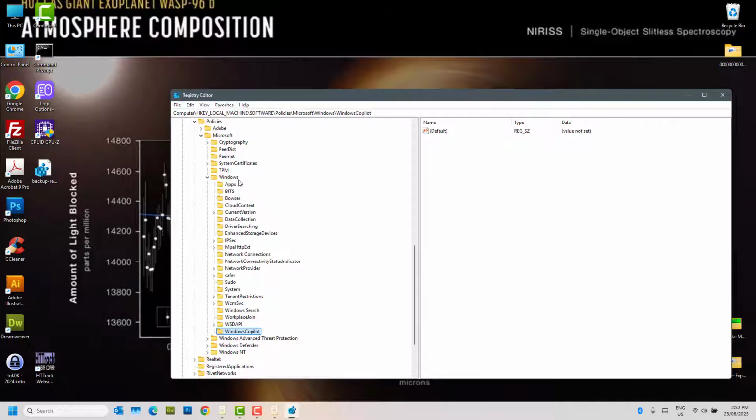So now we've got a key here within this registry folder, but that's an empty key. So what we need to do now is, on this right side panel, right click, say new. Let's create a DWORD value.